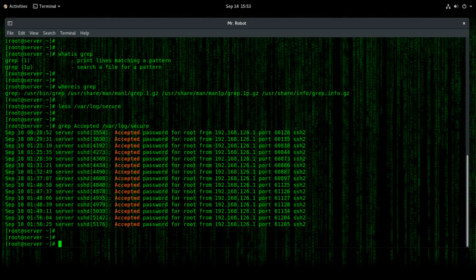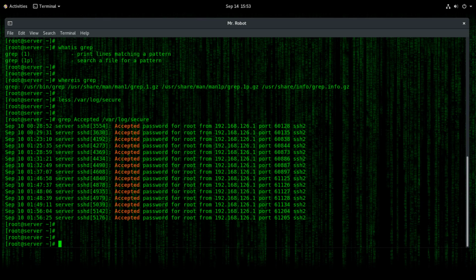Now, by default grep is case sensitive. It uses case sensitivity with your search. It means "accepted" has a capital A and the rest of the letters are lowercase.